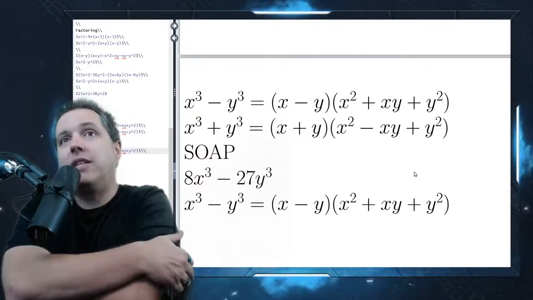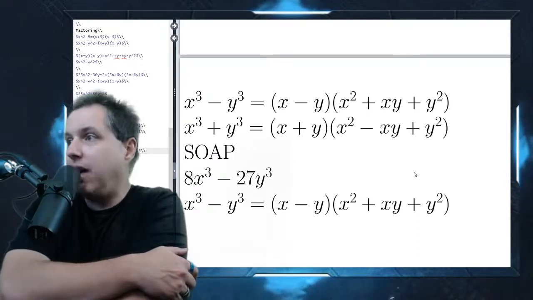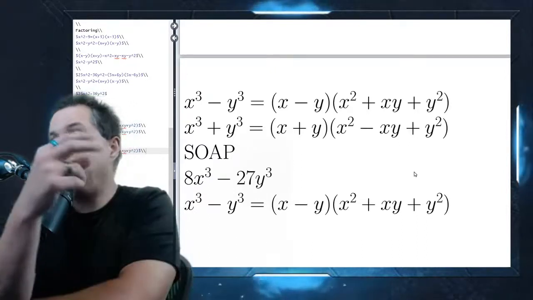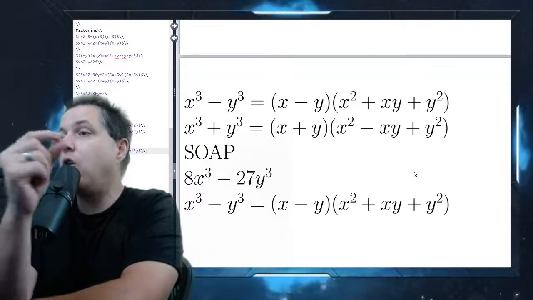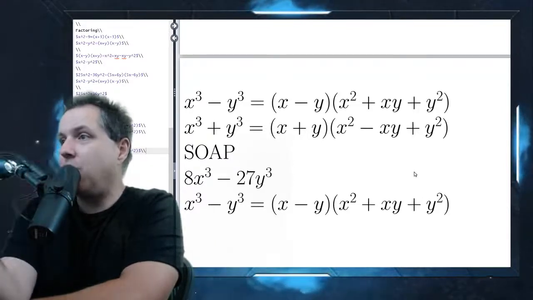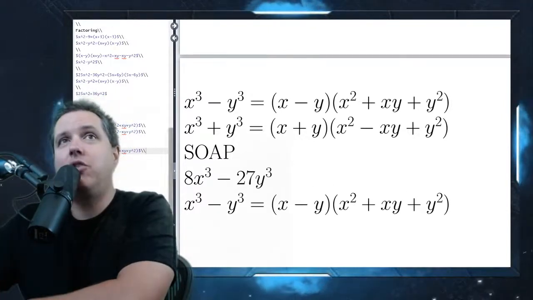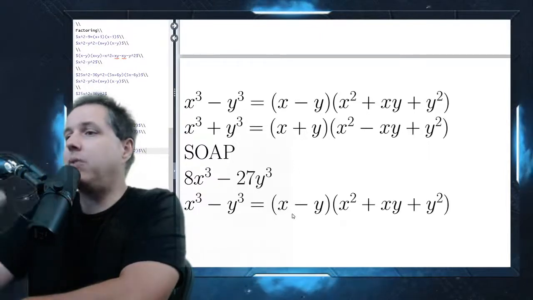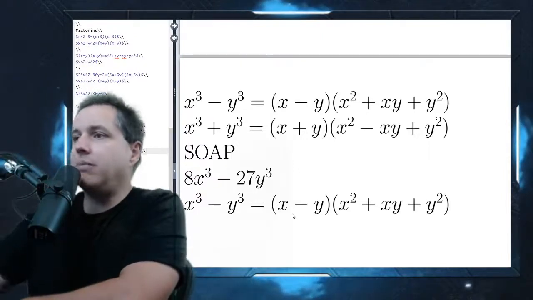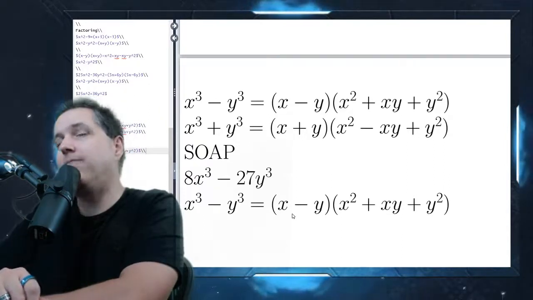People make memorizing something out to be this brutal thing. Not if you systematically force your brain to repeatedly do it by using different parts of your brain. That's why you write it. That's one part of your brain. While you say it, that's another part of your brain being used. So worst case scenario, if you don't know these formulas by the time you're done doing the homework, get a piece of paper and write it 50 times. It'll take you less than 5 minutes, and you'll have the whole thing memorized. Okay?